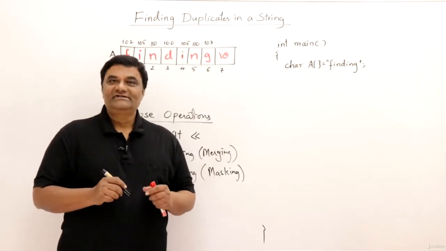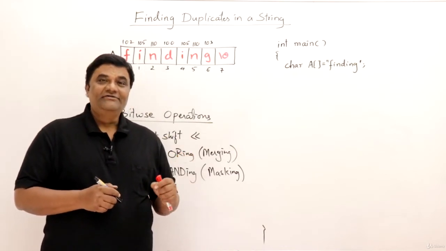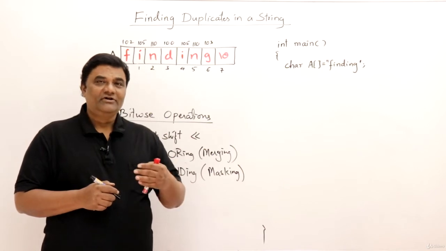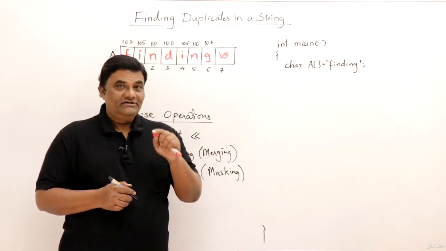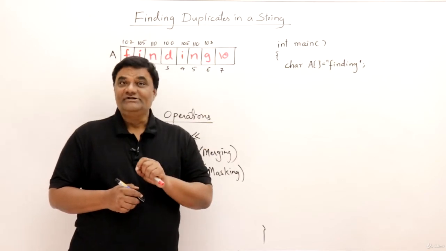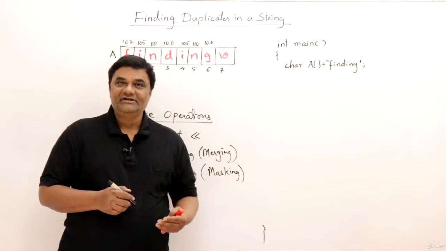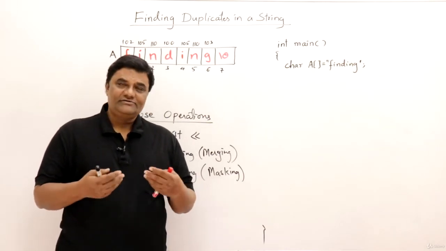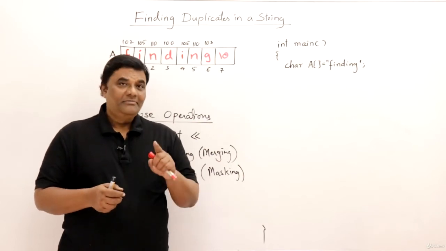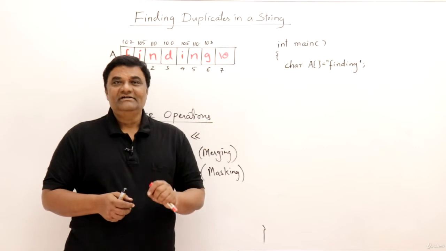In this video we will see how to find duplicates in a string if any alphabets are repeating. We have already seen the same thing in the previous video. We have learned 2 methods. Now the third method, that is using bits. So in this video we will learn how we can perform the same thing using bits. This method is not just for a string, but it is useful for integer numbers also, but it is more favorable for a string. So let us see this method.